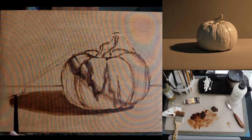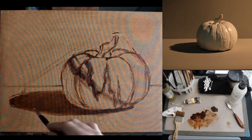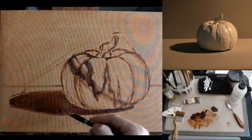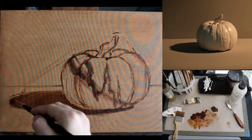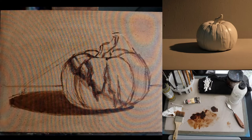And there are little lumps and bumps along this edge that we'll add in later, but we're not going to do it quite yet. We slowly build the details in. If you haven't already noticed, we start very simple and then we build in the complexities as we go. Okay, so that's the cast shadow.